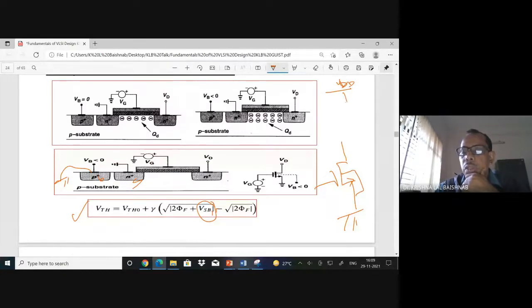So if it is a PMOS, obviously I have a source, this is the source, and the other part may be there, okay? And this is the gate, so here the body is connected to VDD. So in circuit design, you will find that generally the PMOS we put in the N-well to VDD.